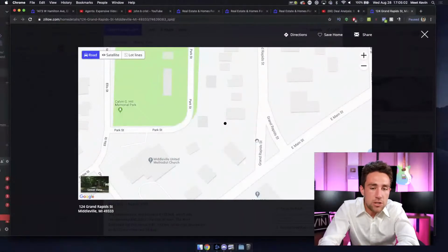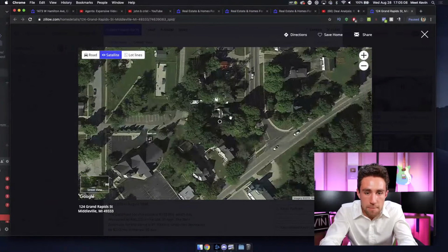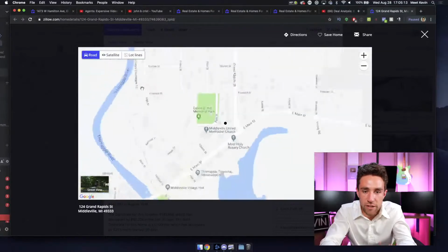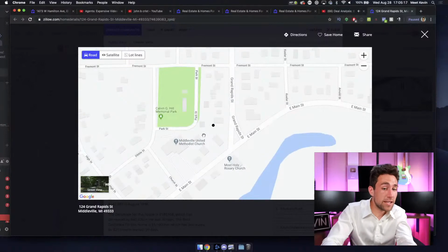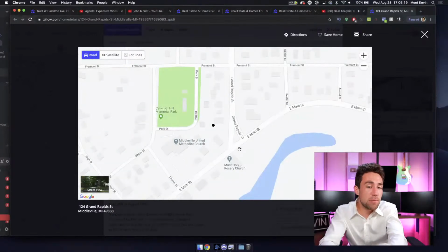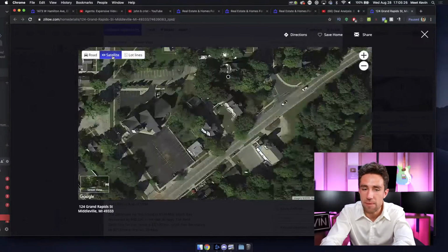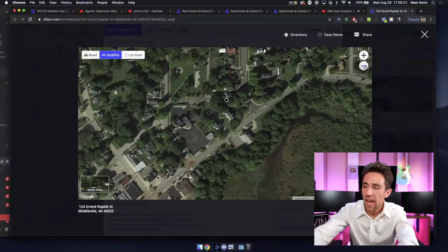Okay, no problem. The first question I had here is, how much noise does he get at this particular corner? It's a little bit concerning to me that we've got parking lots, commercial developments, and the church right next door. You're at the corner of basically a church and two busier streets with another church across the street. I really wanted to find out what the noise levels would be in this area, because it's a little bit more of a risky investment anytime you're straying from what's normal.